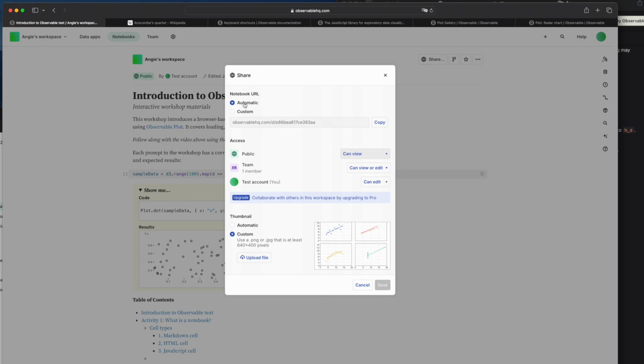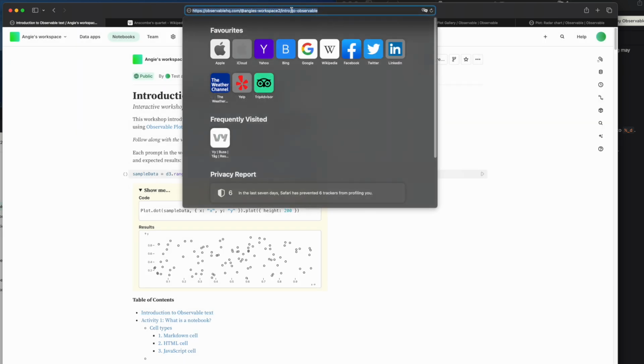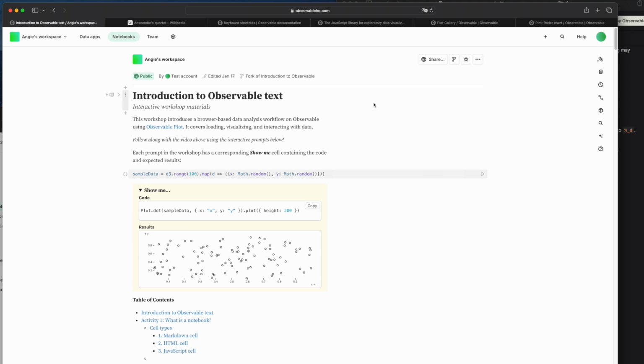And finally, give them some nice descriptive URLs. So now it's this code that is only good for robots, but not for humans. But if I switch to the custom, then there's the introduction to observable text. We can remove that. And then we can make it even shorter. So instead of introduction, we can say intro. We can already copy that if you want to paste that in Canvas, and don't forget to hit save. So now this is intro to observable. Now we have a descriptive link that is pointing to whatever we've just made here.